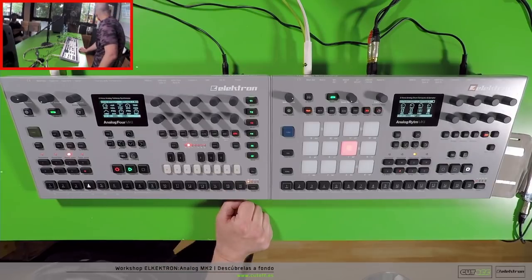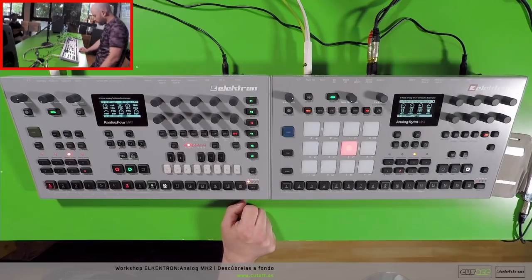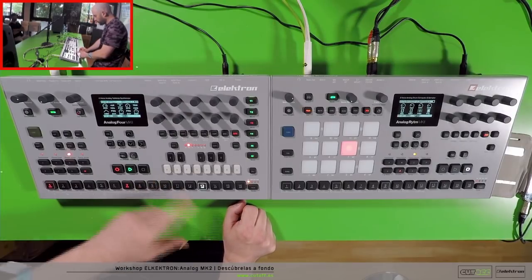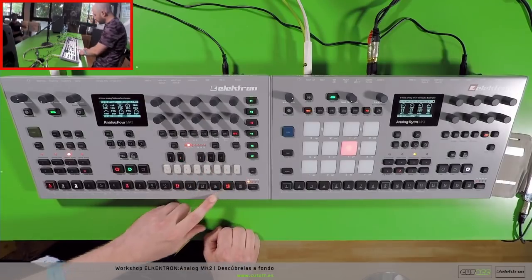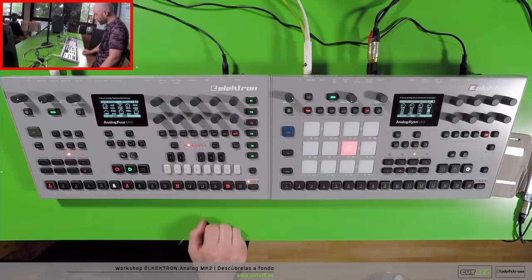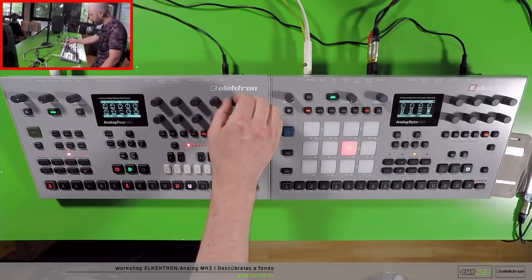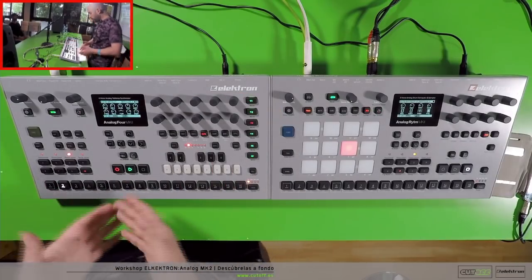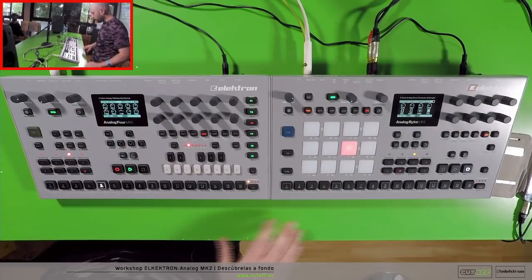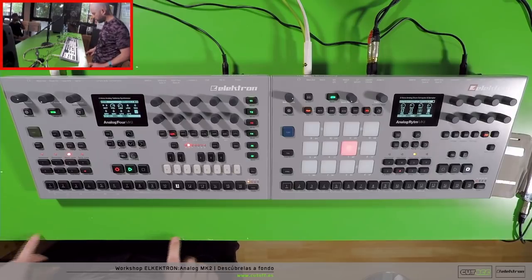So now the sequencer is running and there are no notes. I can enter notes like this, and you can assign different notes by just pressing the step and then the key that you want it to be in. It's very simple to program with this thing, and you get all the controls right here. But that's kind of basic and standard these days. What really separates the Elektron sequencer, I think personally, is the trig conditions here.